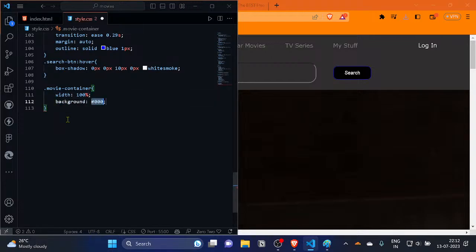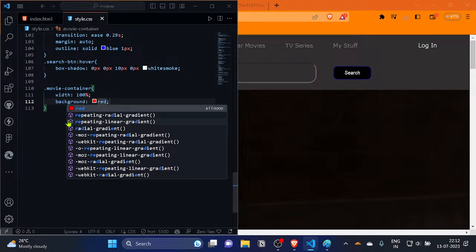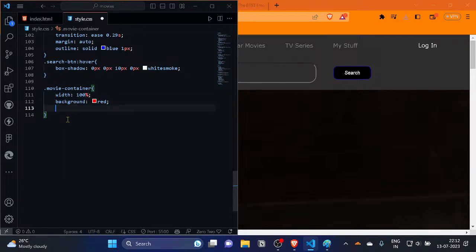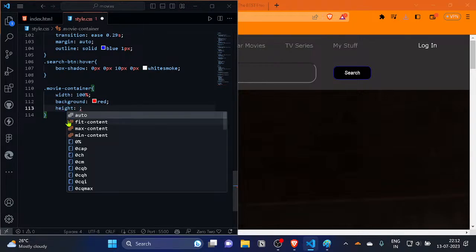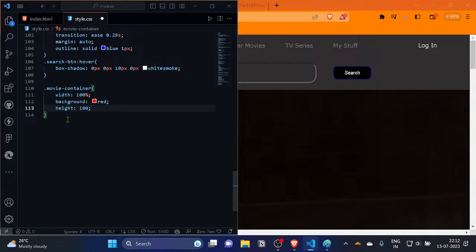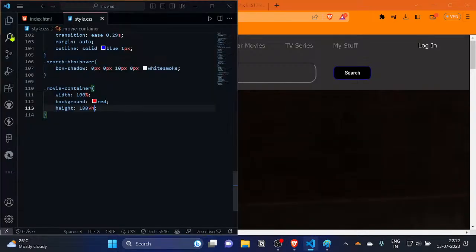We'll give a background of red color. Maybe we'll give some height also. Give a height of 100 viewport height. So okay, it looks nothing changed.